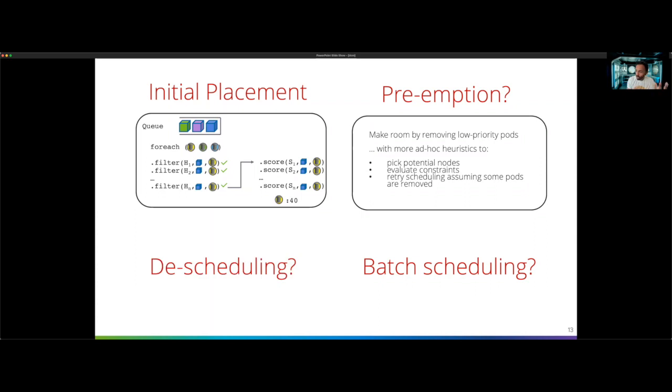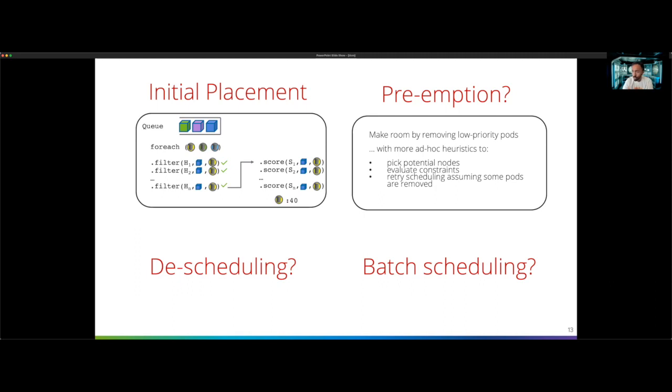And then there's this thing called descheduling, where you're not actually placing any new pods. You just want to remove existing pods according to some rules. This is usually to reap some capacity from the cluster by removing pods that have been running for too long and aren't really of high priority or something like this. But all four of these problems are very similar in nature, right?